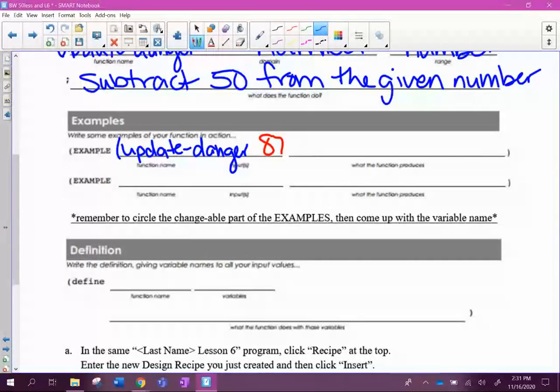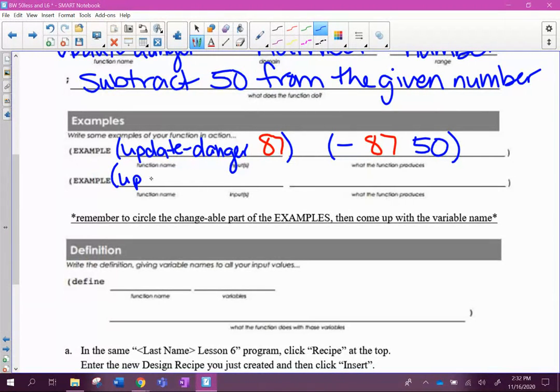Maybe I want 87. Okay, we're going to close our parenthesis. And what I want this function to do is subtract 50 from our given number. So we're starting with our given number, and I'm going to subtract 50. Okay, so the only thing that's going to change here are the numbers that I wrote in red.